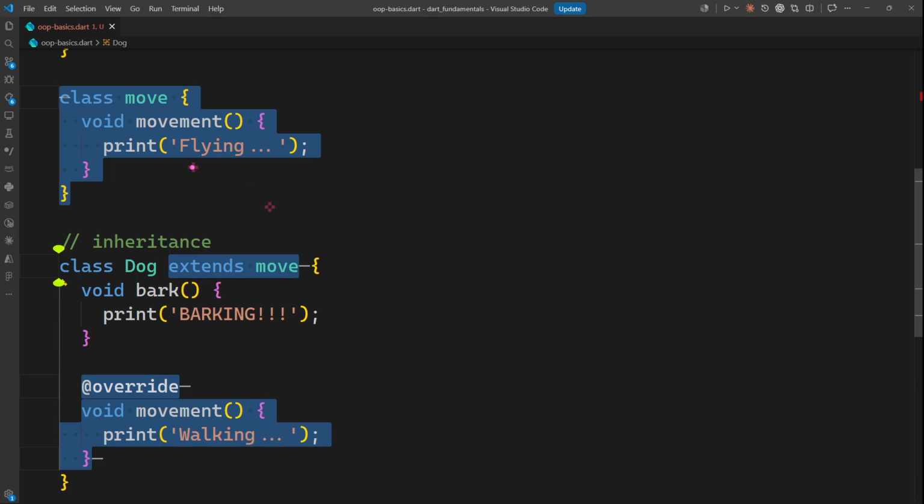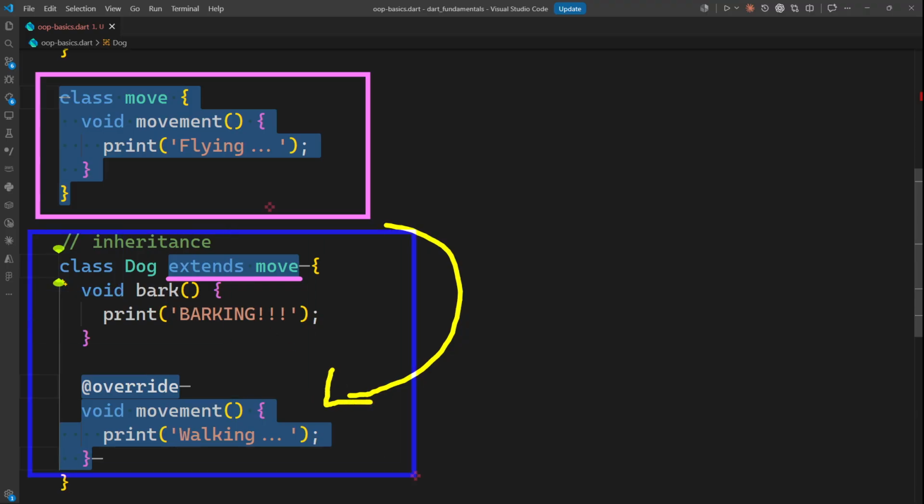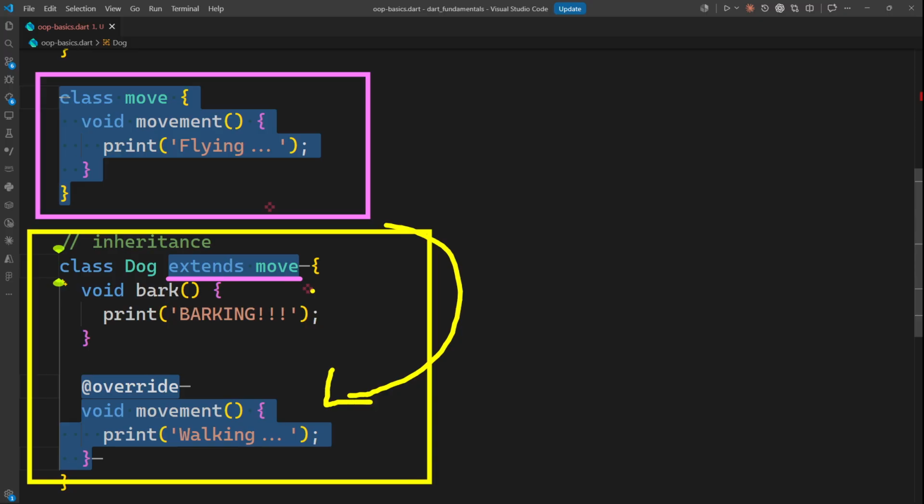So you can say from flying, the first thing we did was to extend this entire move here. Then the second thing that happened was that once we extended it, everything will be inside here, inside of this inheritance, right? But what we are simply doing now is overriding it. That is, we don't want this flying, we want this walking now. That's what we have done.